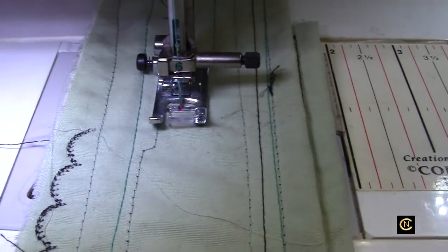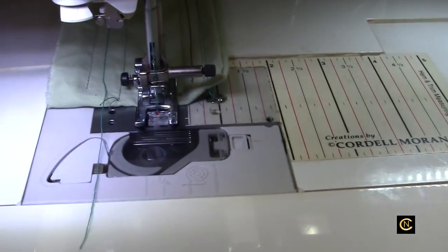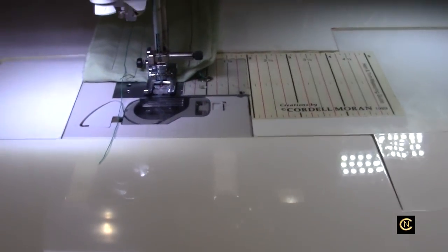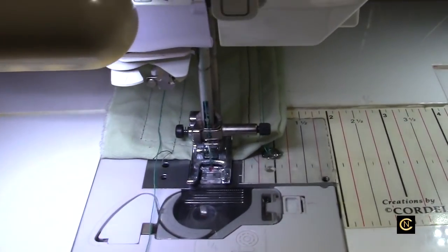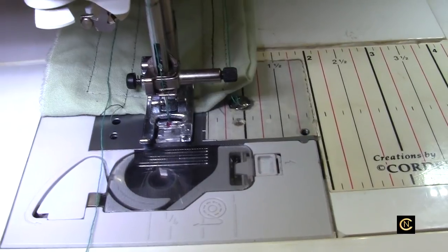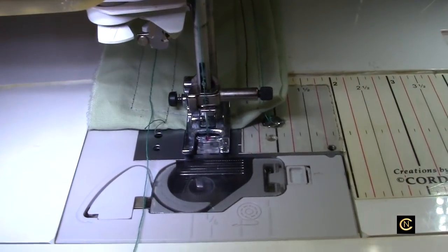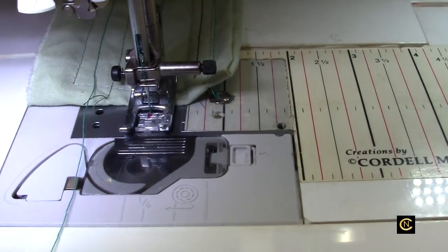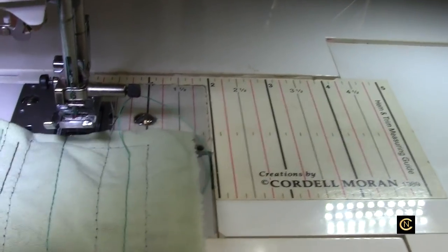Why was it pounding like that? Rewind this video to the beginning and listen to how it was thumping before, because the needle was too big. A long time ago, I did a video telling everybody, if your machine is making a thumping noise, I was teaching free motion using metallic thread, and I said, if your machine is making a thumping noise, that means your needle is one size too large, or two sizes too large. So let's sew this again, and you are not going to hear that thumping anymore.